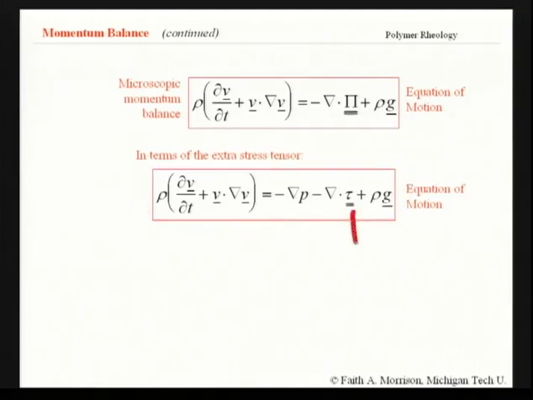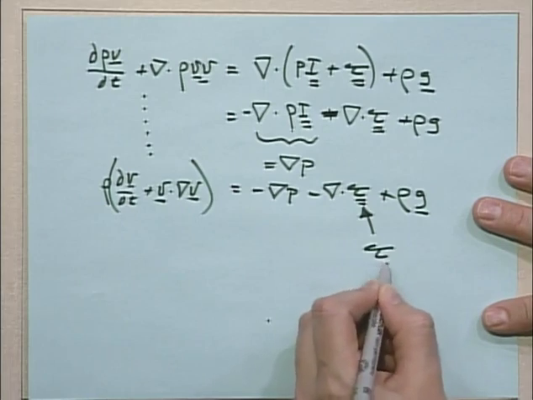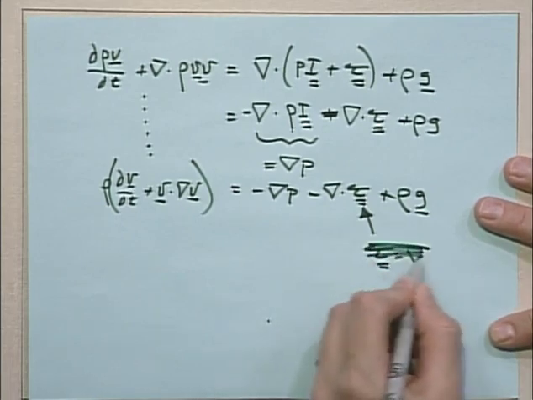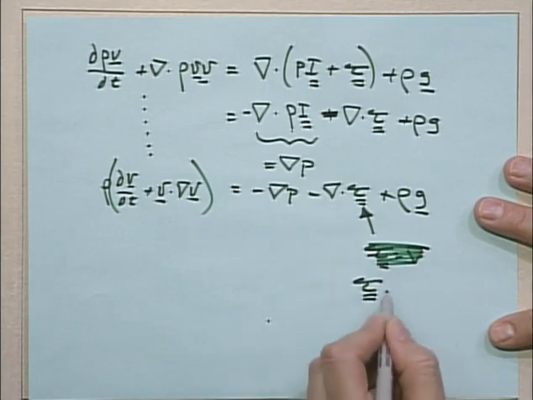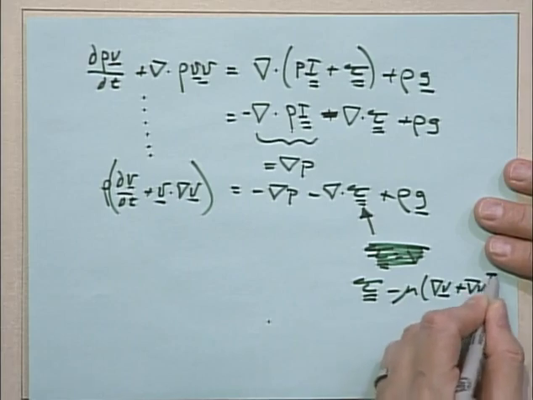If we take that equation for tau that goes with Newtonian fluids and stick it in here and do all this del stuff that you now know how to do, you will get the Navier-Stokes equations. So the missing piece from here to the end is that tau equals minus mu times del V plus del V transpose.